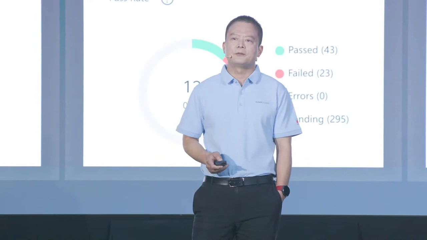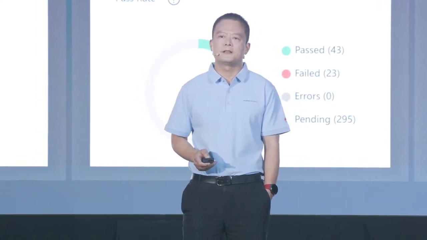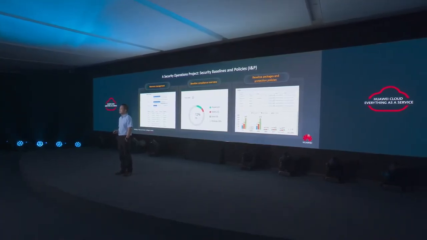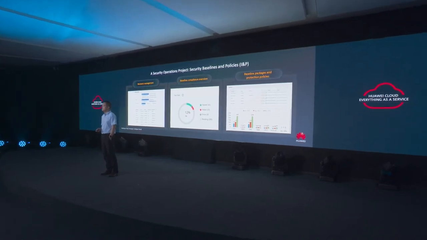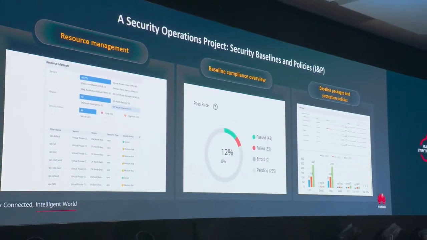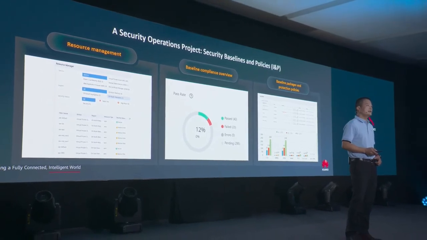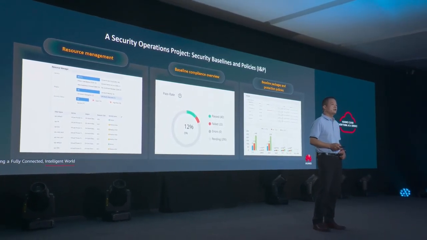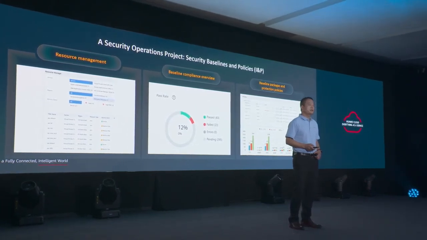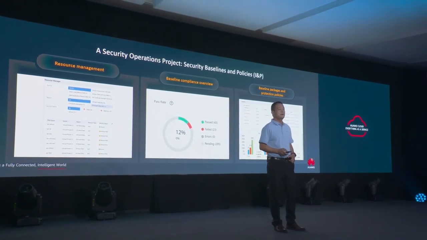Now, I'd like to introduce how different security staff in a company use the Cloud Security Brain. The director of a security operation team can read the visualization reports to learn real-time data. They can get the changed asset information, the assessment results for the new assets, and the security score of the system. The director can check all the security risks on the dashboard and submit service tickets to team members.